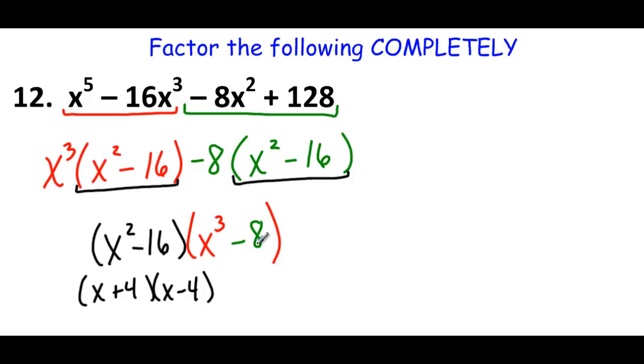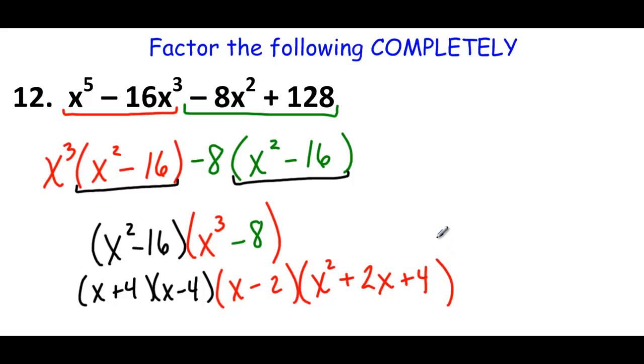If I look here, this isn't a difference of 2 squares because I have that x cubed, but I can factor it down to a difference of 2 cubes because x cubed is x times x times x. Negative 8 is 2 times 2 times 2, so I'm going to have an x minus 2 for my first parenthesis. My second parenthesis I'm going to get by taking the first term and multiplying it by itself, so x times x is x squared. My next term is always the opposite symbol, so it's going to be now a positive. X times 2 is 2x. And my last is always by squaring the last term. 2 times 2 is a positive 4. And we know that with a trinomial, this is as far as you can go.